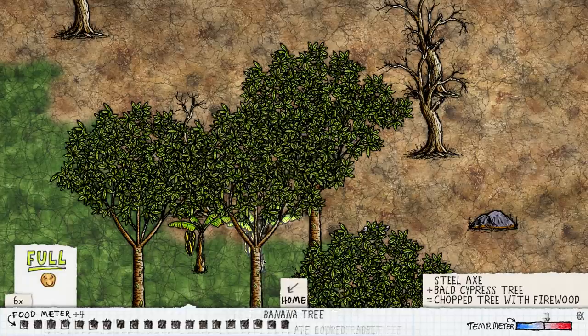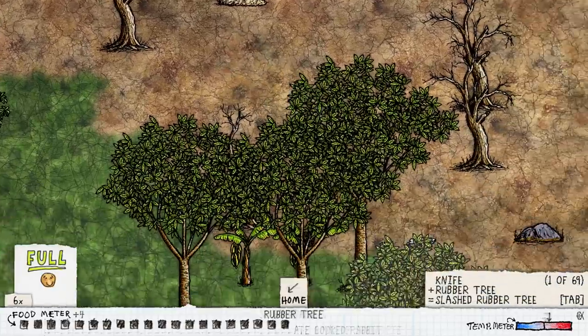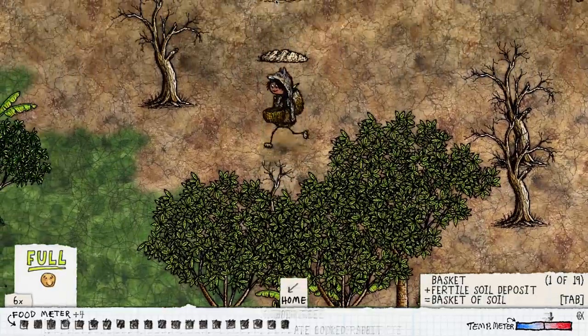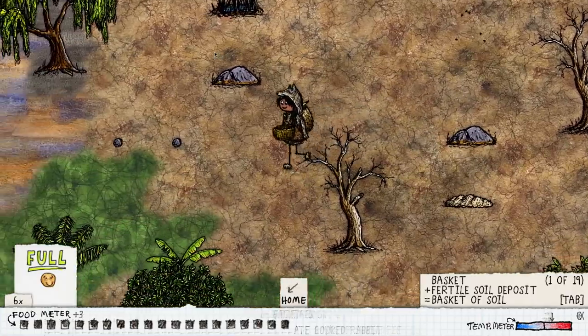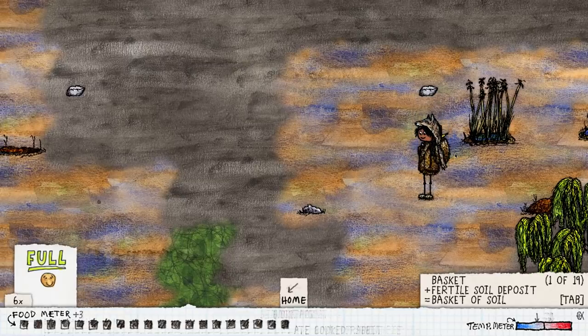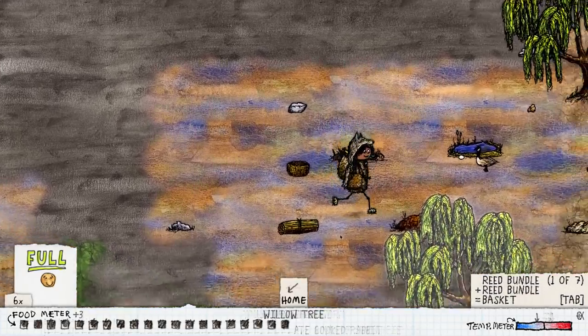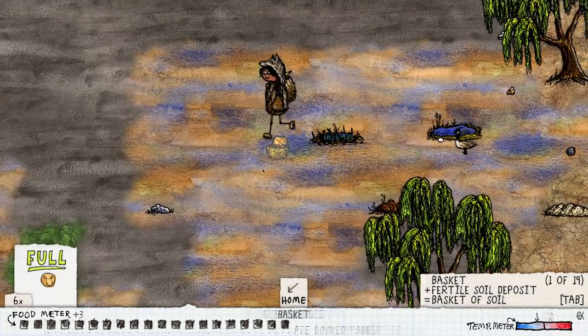We'll need a banana here, of course. Sure, we have that in a safe place. Don't stab. Be careful. Hopefully, I won't get any babies. I might get babies because I have a decently good temperature. Okay, there we go. Okay, I think we can use a knife on this. Please tell me we can. Oh, beautiful. We totally can. Awesome. I actually wasn't sure about that. I'm glad to see that we totally can.